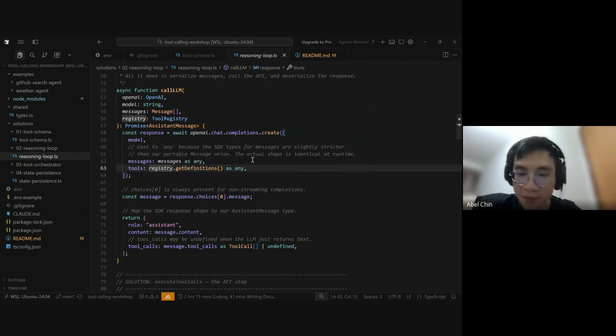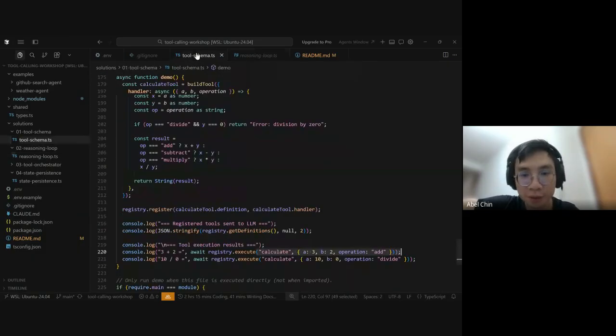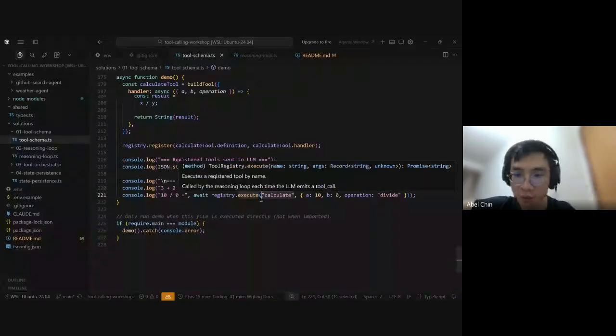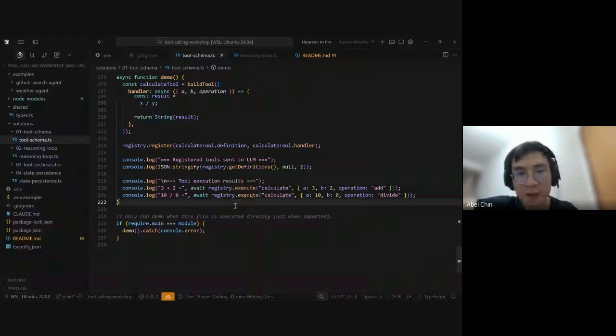So notice something different here. Before, in the previous tool calling without the LLM, we needed to tell the program clearly what tool we were using. So I'll just go back to the tool schema file, right at the end here. When we want to execute a particular tool, the user already has to choose, calculate. The user needs to choose the tool. But what is the difference here?